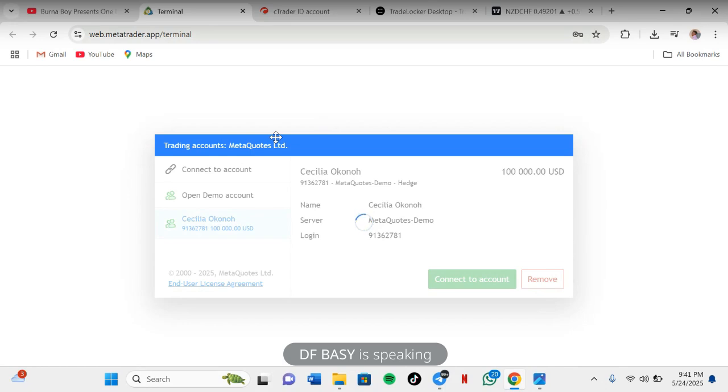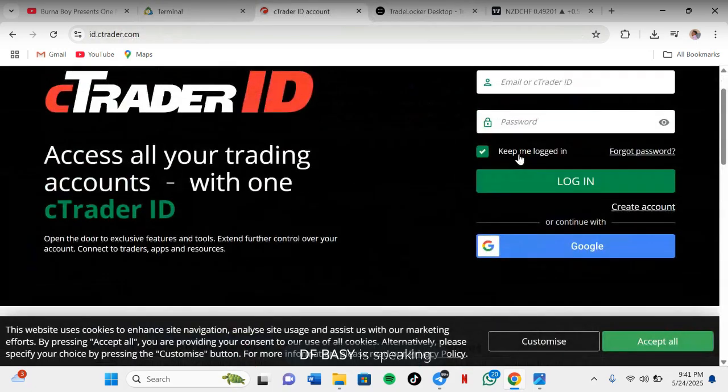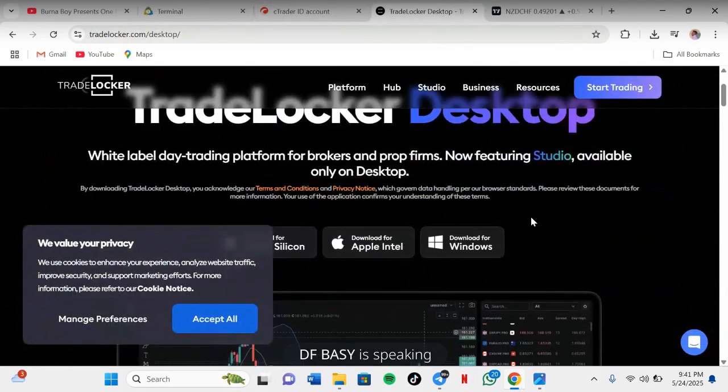You need to open an account with brokers, then log in like this. Now you can see I'm logging in. This is a demo account. I think it's 100. I'm trying to log in to the account on cTrader. So if you have your broker, you'll be logging into your broker account, and whatever you deposited will show here. If you deposit 100, it shows 100 USD. So you log in to the account and then you trade the market. Same thing here with cTrader: you create an email and password, and then you have an account. Same thing with Trade Locker.